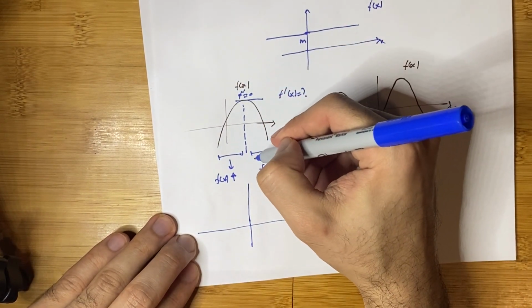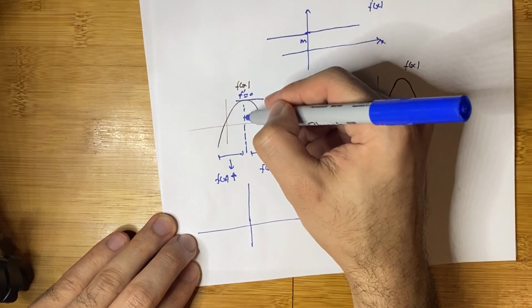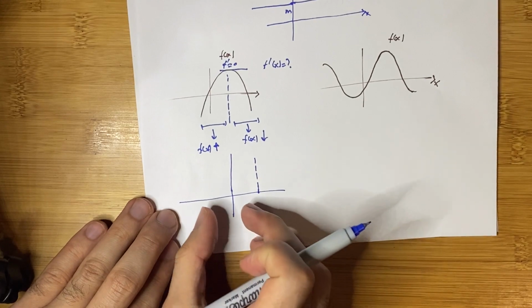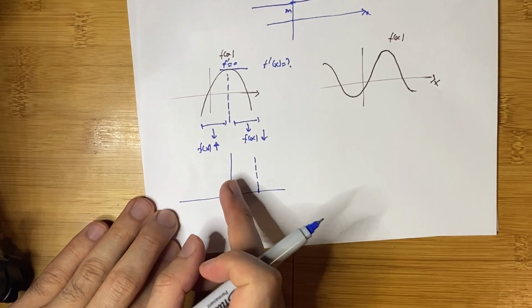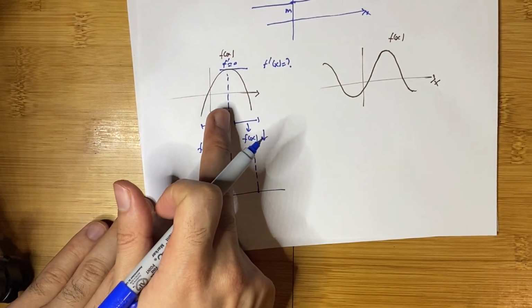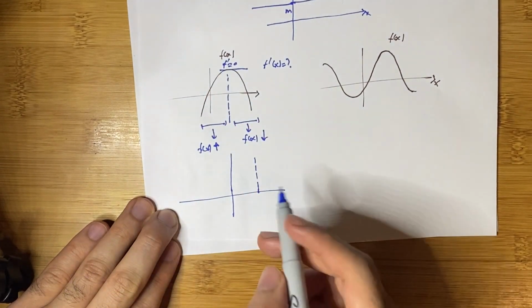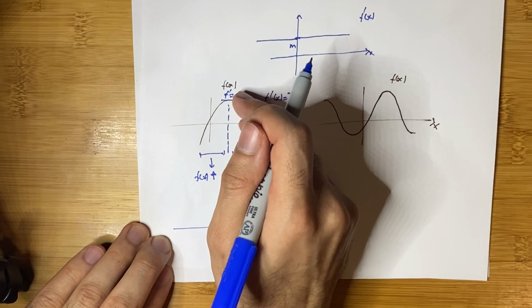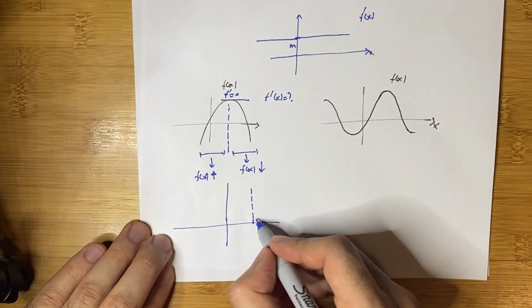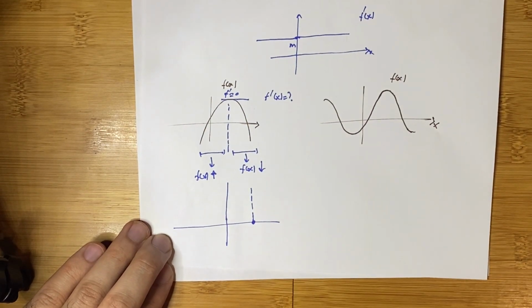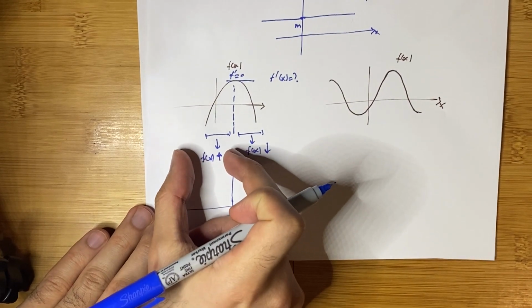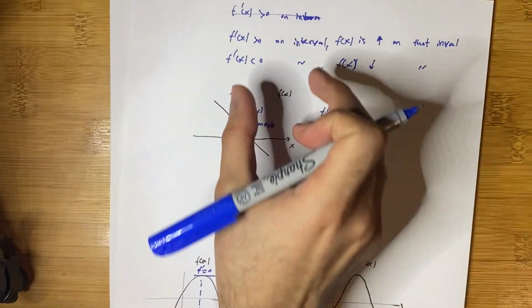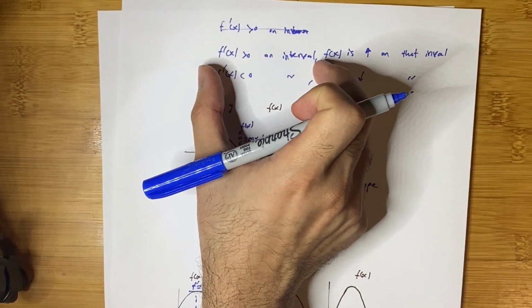Let's assume the point is here. I just shifted the function here, to the x and y axes. The slope is 0 at this point, so the graph will be at this point. First, here f of x is increasing. What does that tell us about the derivative? It means it's positive.